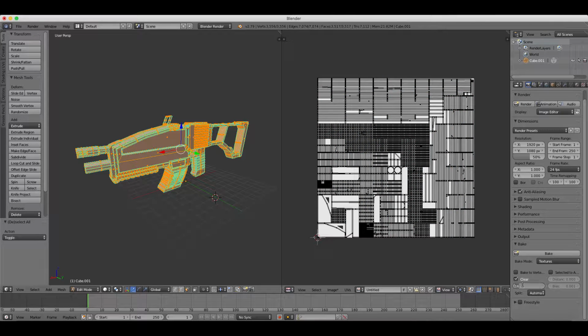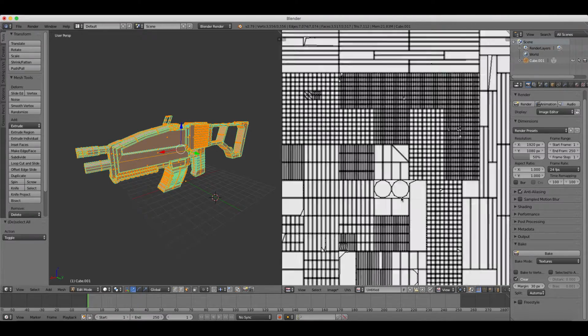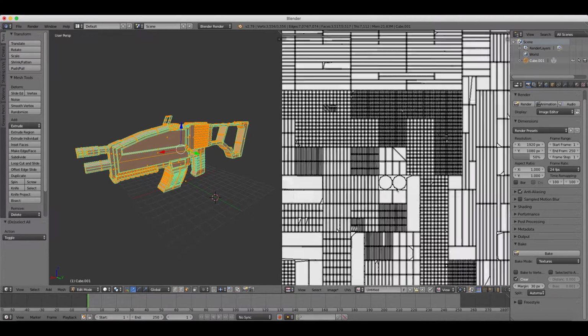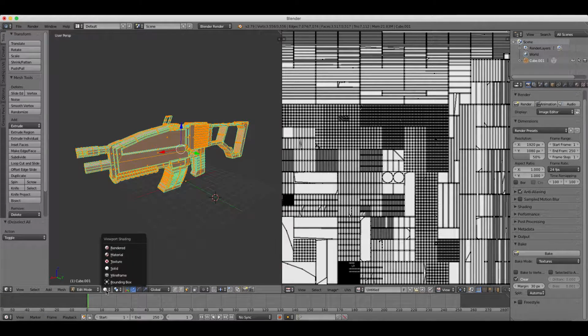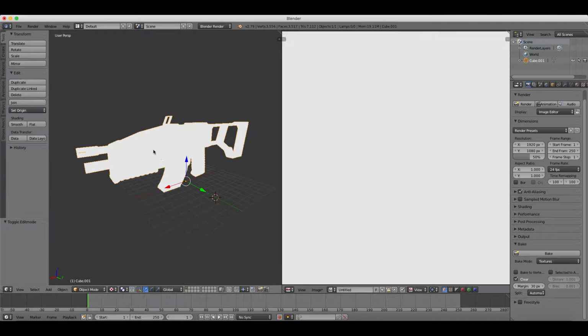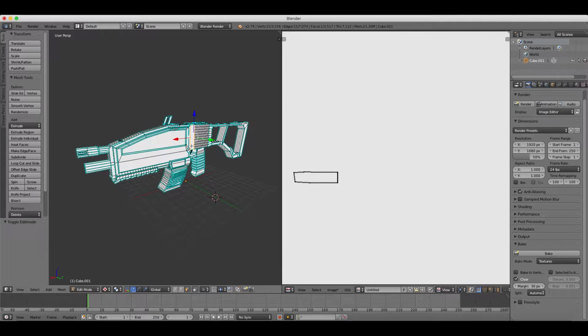And this is how we always do it. I mean, this is how we did it last video. So you should know how to do that. So it's all white, but it's not colored. So go back to this and click on texture so that you can see it.